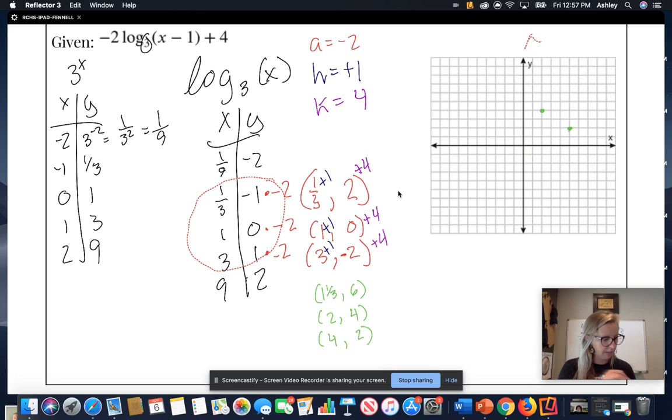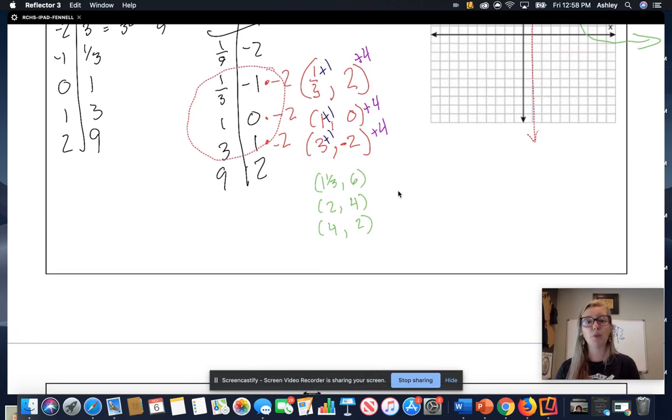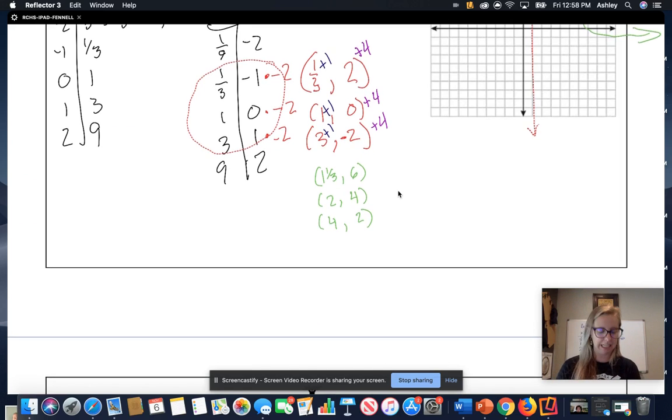Oops, I erased my asymptote. Up to 6 right here. All right, so my new transformed logarithm, ooh, that's messy, but you get the point, is going to look like that. Nice little curve. Again, poor drawing on my part, but this has been reflected and shifted. Everything has been shifted to the right one and up 4, which is why it's looking a lot higher than our basic logarithmic function. Again, I would encourage you to check these out in Desmos, make sure they're making sense to you. All right, for the you try, hopefully you are going to try this on your own, see if this makes sense to you.